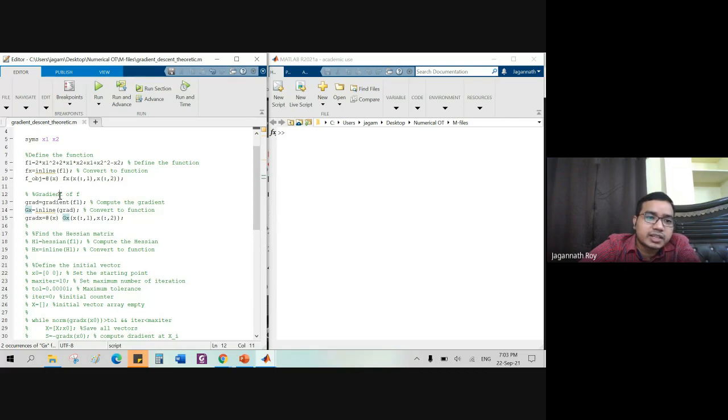Once we find the gradient, our task is to find the Hessian. Let us call this Hessian function. MATLAB is very user friendly, so you don't have to define the program explicitly. Inbuilt functions are there, so you can directly call Hessian. For this particular example, we have seen that the Hessian matrix is 4, 4, 4, 2, 2, 2.